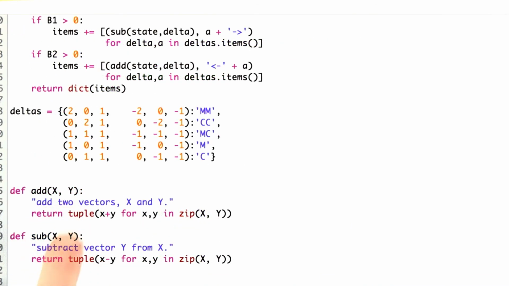And I made use here of vector addition and subtraction. So I take the current state, which is 6 numbers, and I add or subtract these deltas. And that's what these definitions say. Now, it would be nice if this type of vector arithmetic was built into Python, and there are versions called numeric Python where you can do that. But here, I had to write these functions myself.